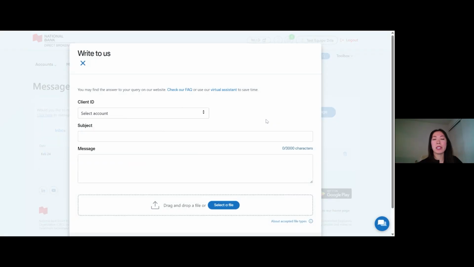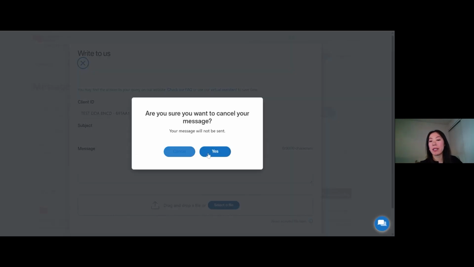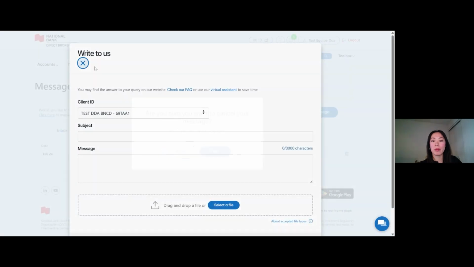Any updates on your account, if you have any transfers pending, if you want to do any administrative tasks for your accounts, this is a really great way to utilize the contact feature. Anything that's trade related, you can't do it through here, but it gives you two options: to ask your questions or to enroll in M.I.D. if you weren't able to see it under your subscription.